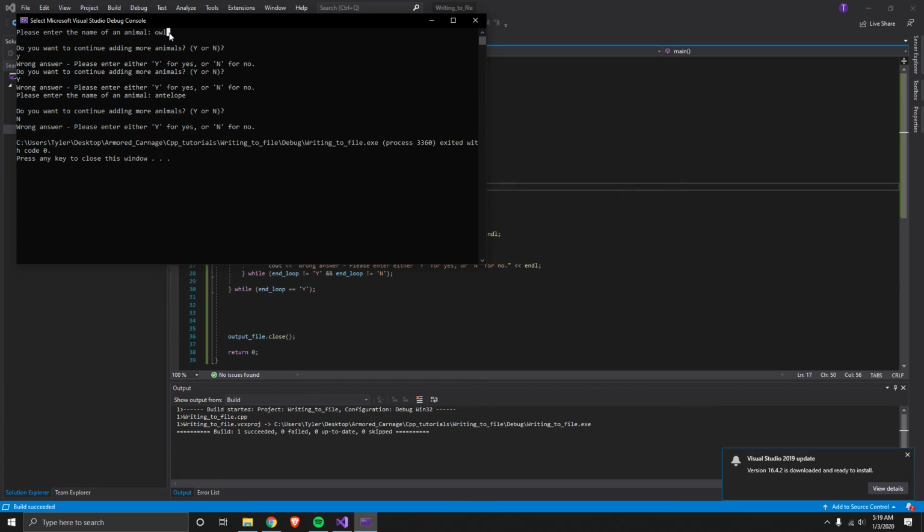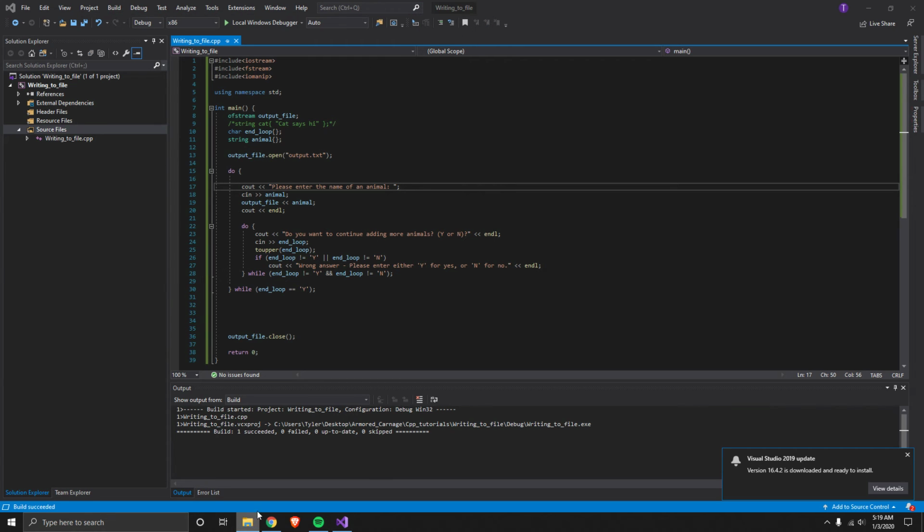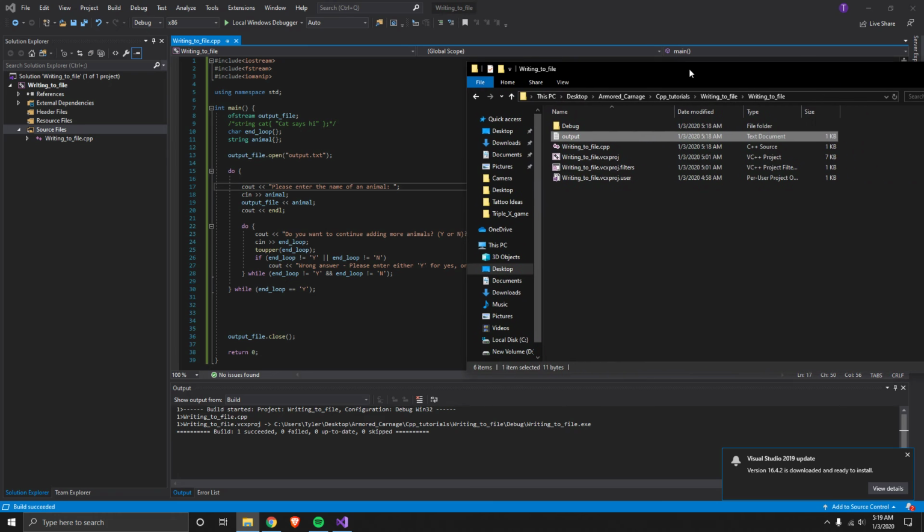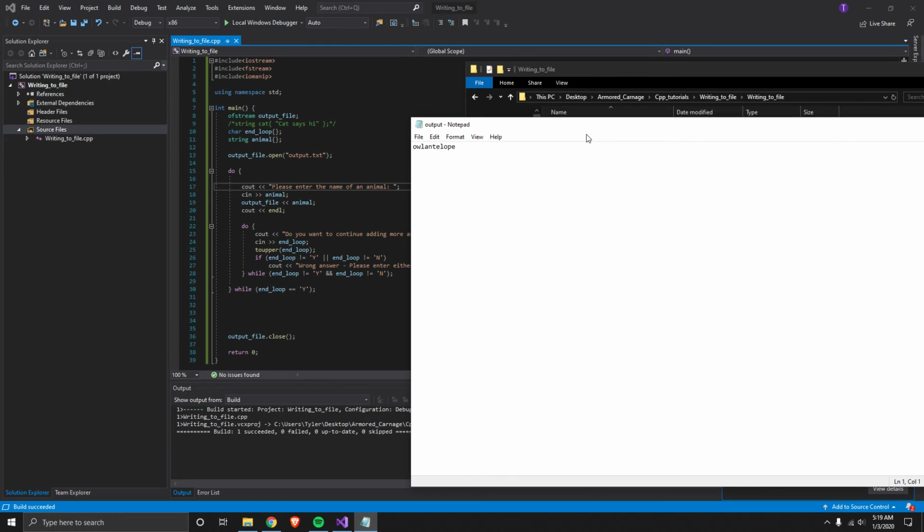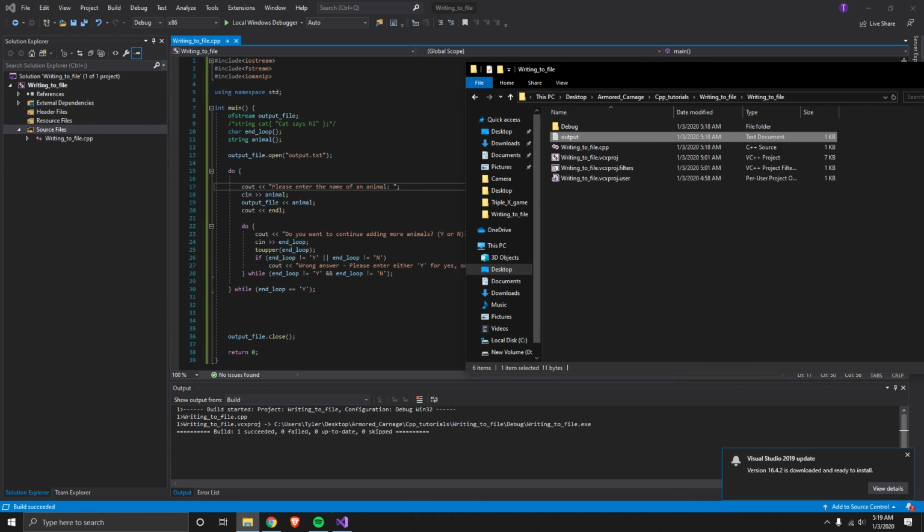we created an antelope and an owl. I can go back and mess with this later. Let's see if that outputs to our file. So come over to our output file. Owl and antelope right there. We just need to do an endl space between them.